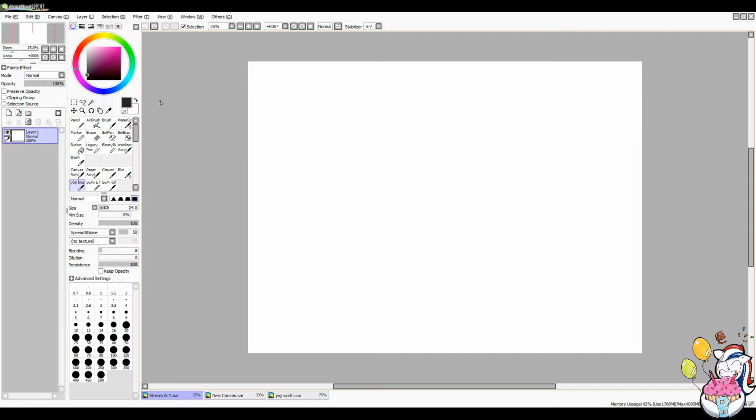Oh, we've got a Sombra. What do you think? Okay, yes, it's going to be Sombra. Because one, it's armor, and two, I like Sombra. And no one will let me live that down.